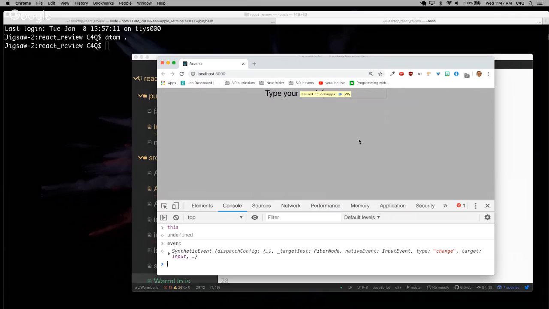You do have access to the event, and sometimes, like for this problem, that's what I would do. I don't need the debugger for this because I'm only changing the key of data. I know exactly what my inputs come in as, event.target.value. I'm confident enough to know I don't need a debugger for this.